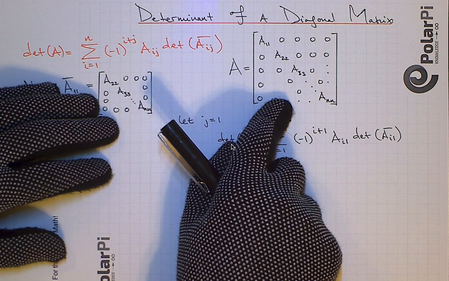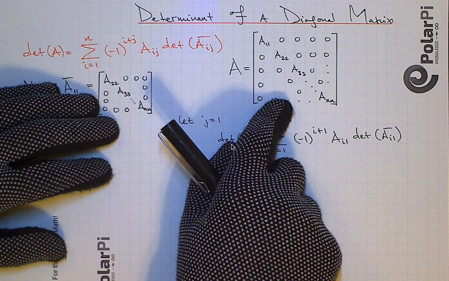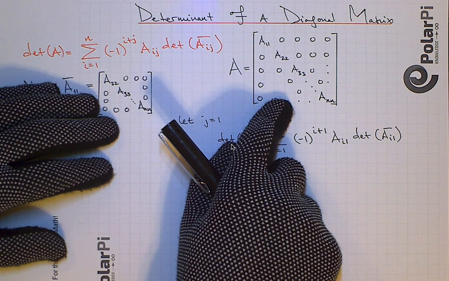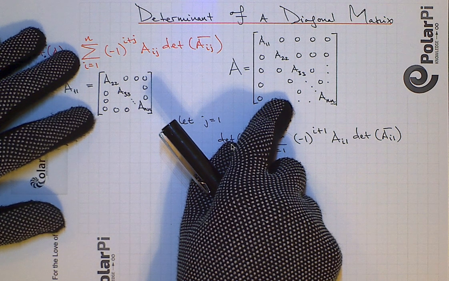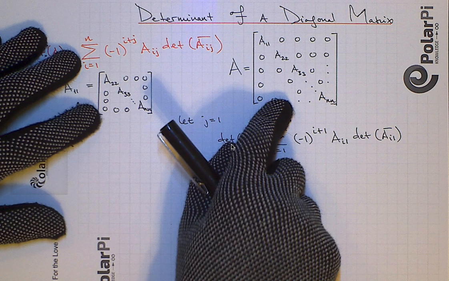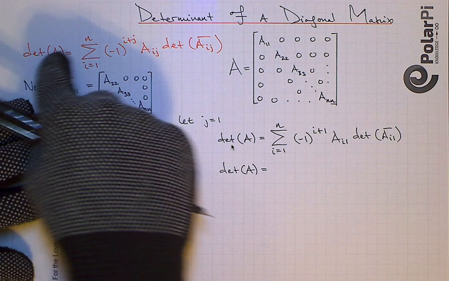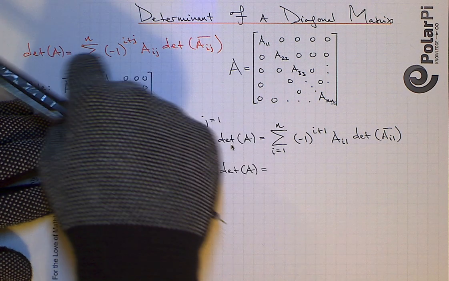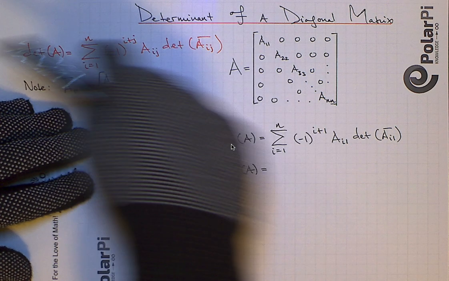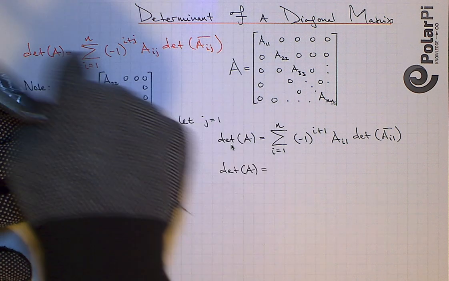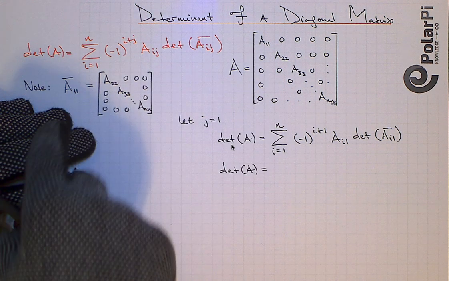Note that the same is true for triangular matrices and I dedicate a different video to proving the determinant formula for triangular matrices and that proof is very similar to what we're gonna do here. Now, I also have another video that I've already made explaining why this here is a good definition for the determinant of any n by n matrix.